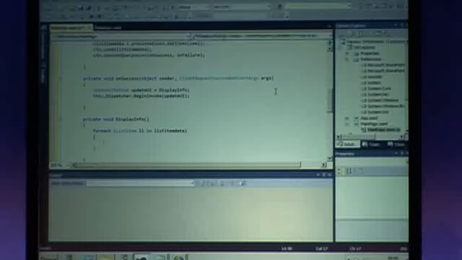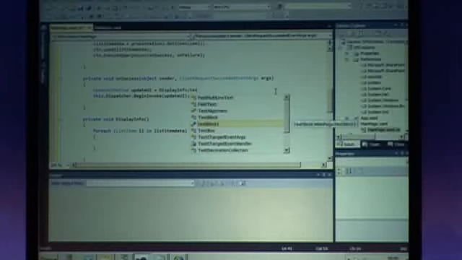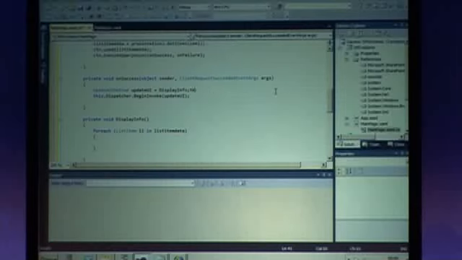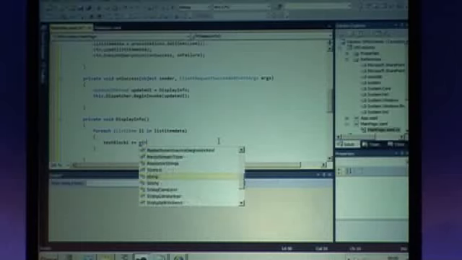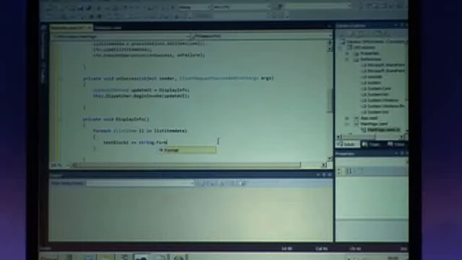So I can say, is it text box 1? Text block, again. So text block 1, and I'll just do a really simple string format on that to give the idea.